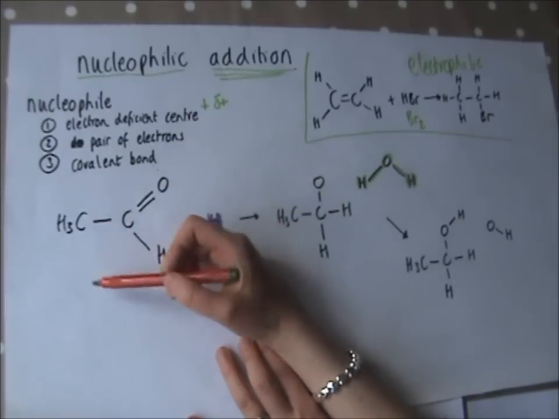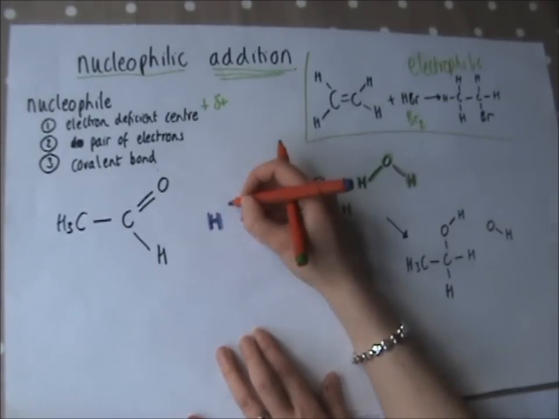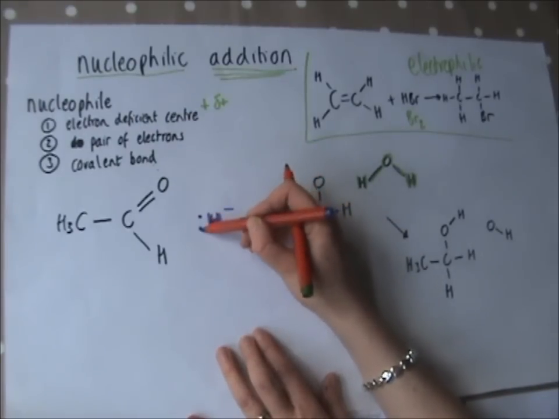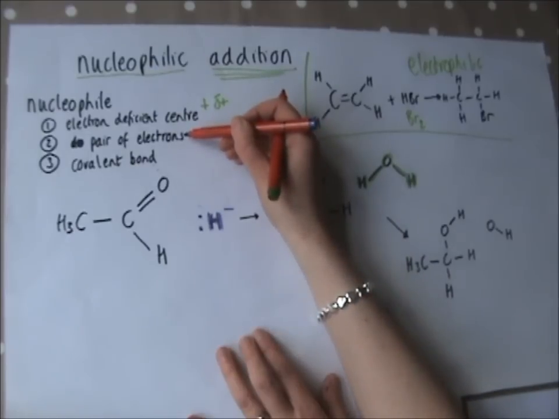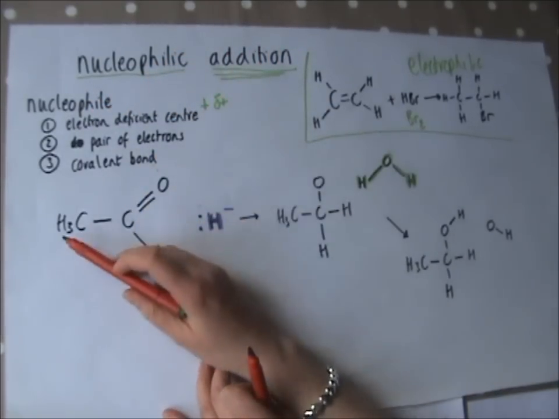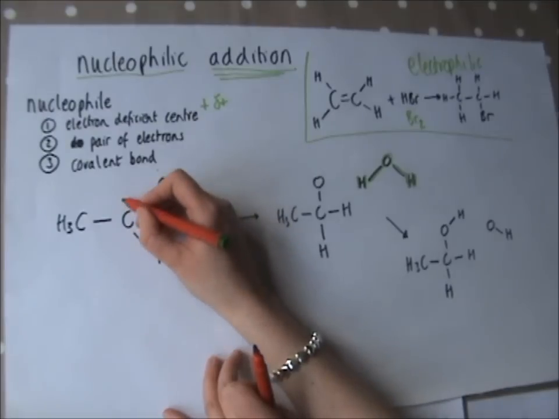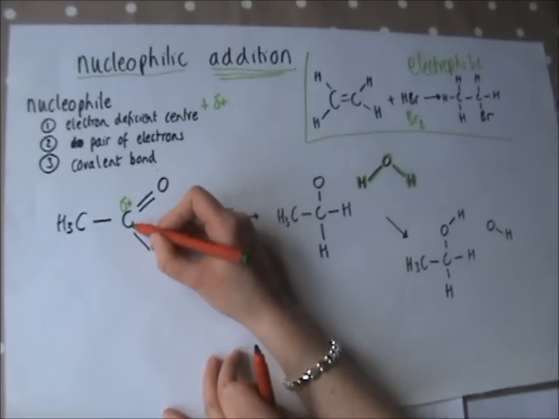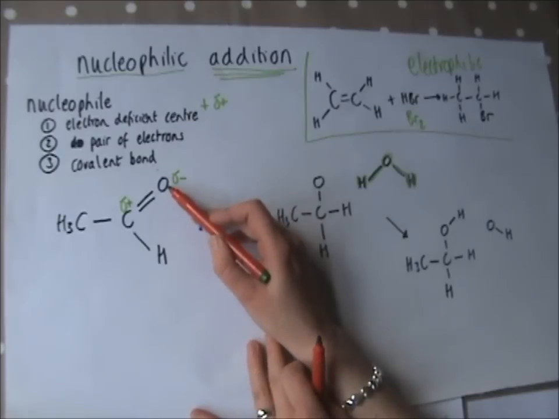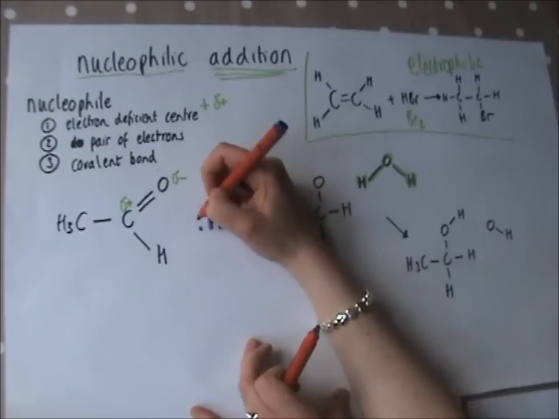So I've taken ethanal as the carbonyl compound that we're going to use in our mechanism. And here we have the H minus, the hydride ion, and we said that it had its own electron and an extra electron. So there we've got the pair of electrons, and this is attracted to an electron deficient center. So we're going to have a look in this molecule now. Hydrogen carbon bonds and carbon carbon bonds are nonpolar, but what we have here is a delta positive charge and a delta negative charge on this bond, because oxygen is a lot more electronegative than carbon.